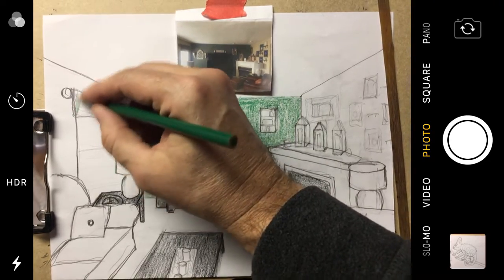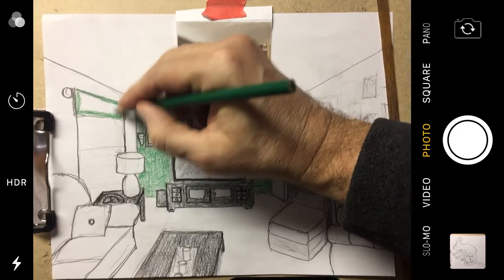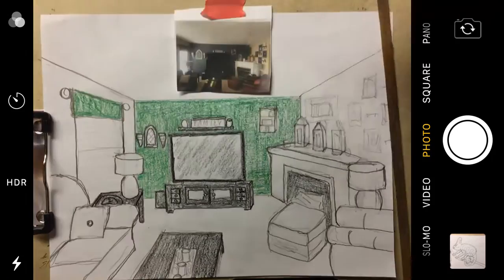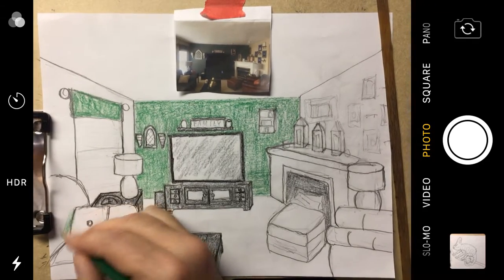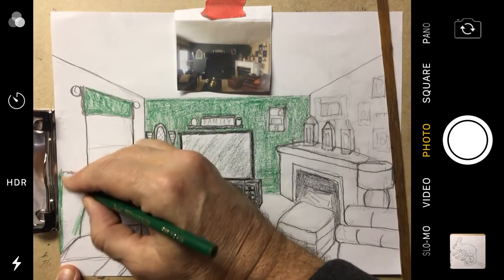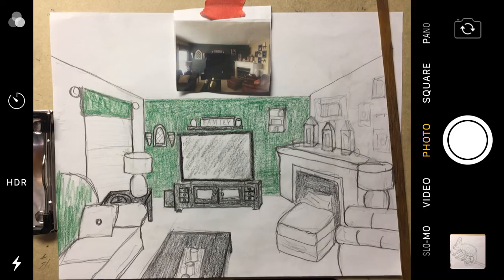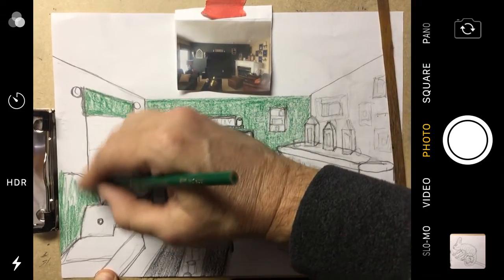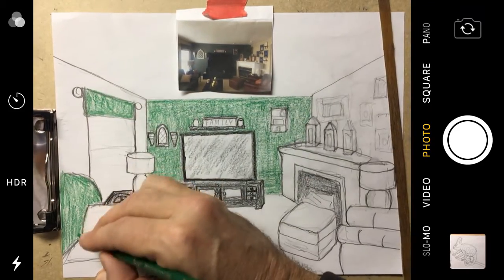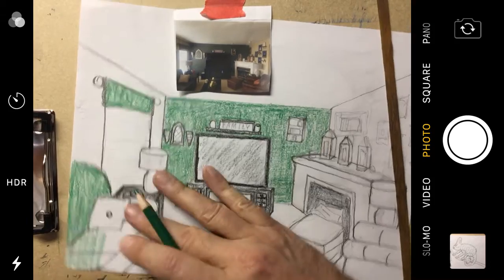Now, what else is green? Well, I know this curtain here is. And so I'll just find the edges and color in. And the couch is also green, so move it out a little bit. And I'm going to get the edge first. That's a good start. But if I see the white of the paper, I'm not done. And I'll get these cushions down here. And I already know I'm going to need to clean them up.